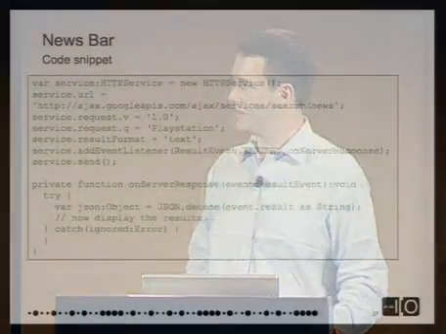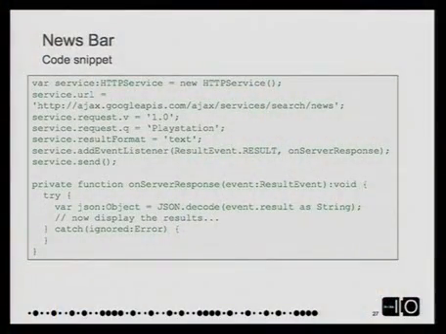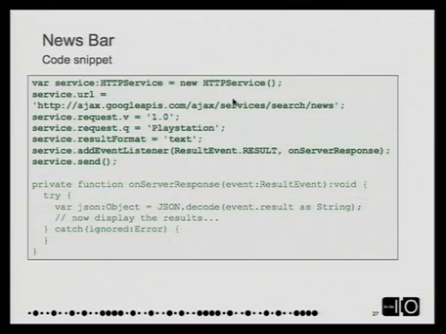Now I want to go again through the snippets. You might see a pattern in these snippets: we first initiate the request, and then we parse the JSON. In this case, we use the HTTP service class. We set up the base path. We're going to be doing a new search for PlayStation, because I have a PlayStation blog.